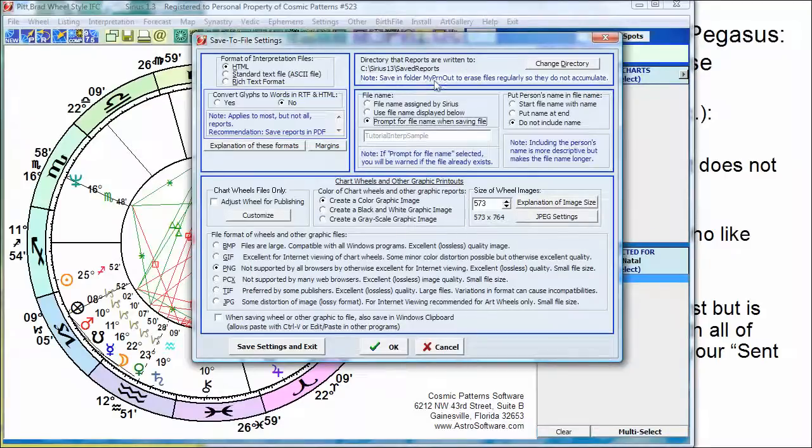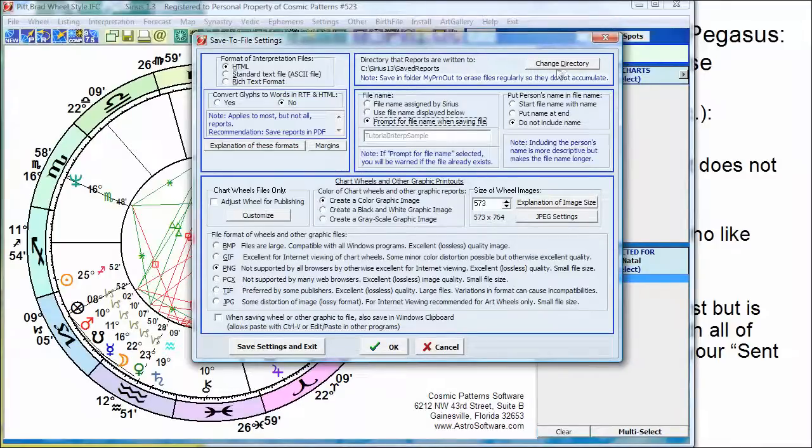So if the default folder is the Sirius folder or Kepler folder and then My Printout, you can change it just by clicking on Change Directory. And now when we ship Sirius, we save in a folder called Saved Reports, so it does not get erased, because we found that this could upset people when the files suddenly got erased. So we decided it's a better default to not save in My Printout.